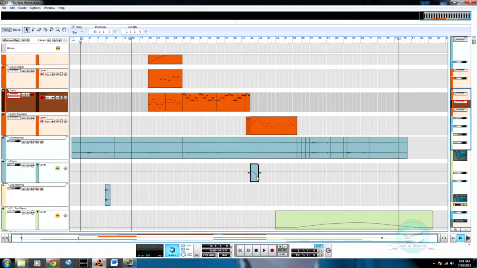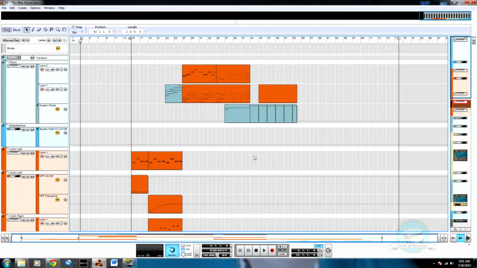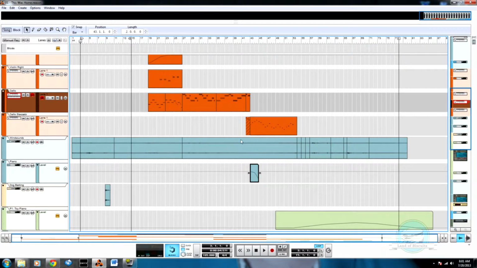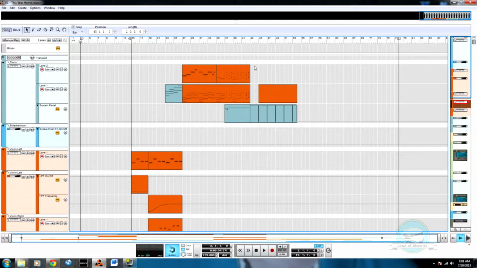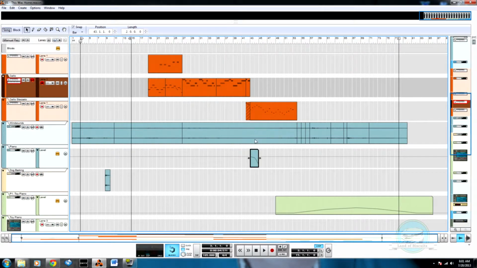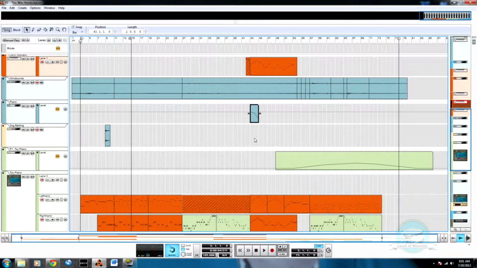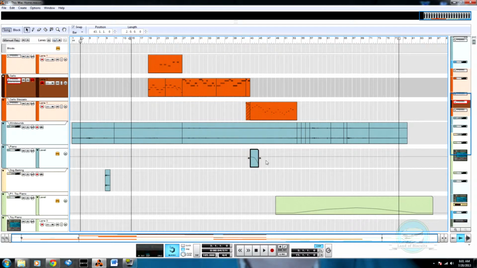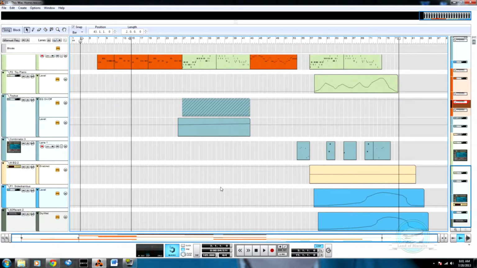overall, and then I did do a fade out after it does this sustaining note part because it felt like the notes were sustaining and they were way too audible when they cut off. So I kind of wanted them to drift off into nothingness. And in order to do that, I just did a little fade out on the fader.